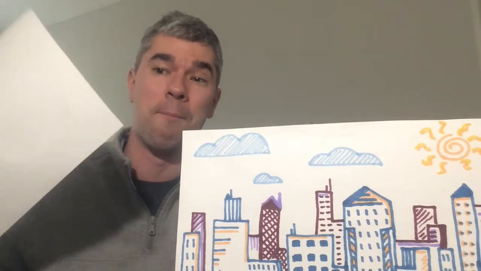You're of course going to need paper to draw on, but you also can use a pencil, crayons, and markers. You can use any combination of those materials. If you just have a pencil and paper, go for it. If you want to add some color, you can use the crayons and markers that way too. But I'm going to be taking you through this project step by step, and then I really want you to make it your own and make it a really creative city that you created all on your own.